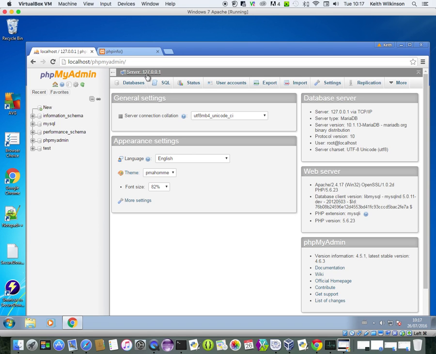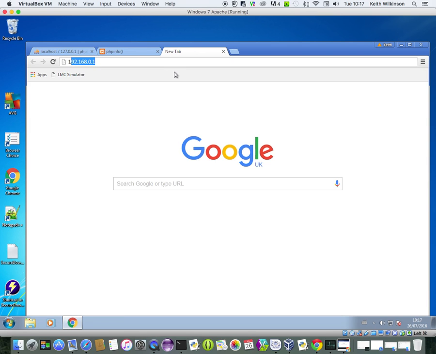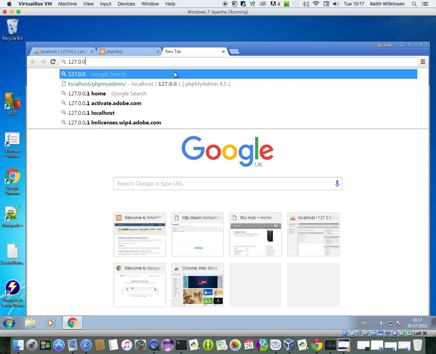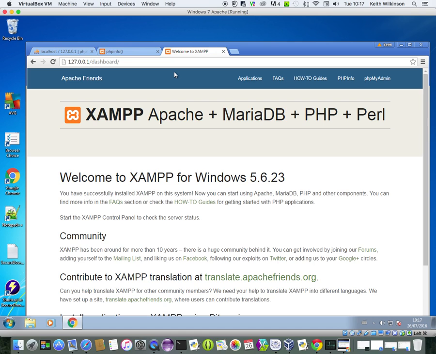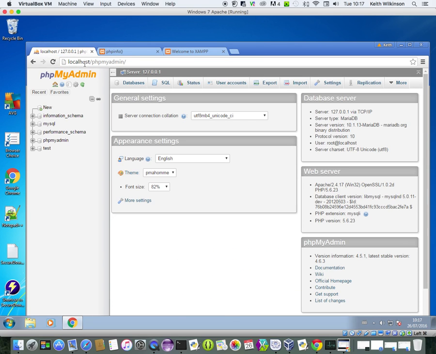What I want you to notice also is this number here, 127.0.0.1. That is the IP address of the server. When we type localhost, we could actually have just typed 127.0.0.1, and it should have given us exactly the same page. There we go. So rather than use numbers or an IP address, we tend to use words. Okay, we'll come to that later and show you how to set one or two things up using words rather than numbers. Words are a bit easier to remember than a whole host of numbers.